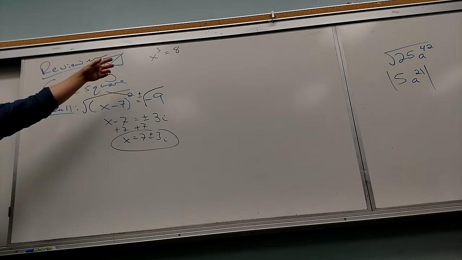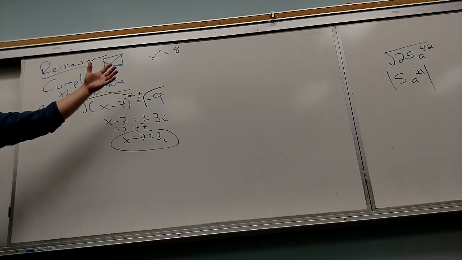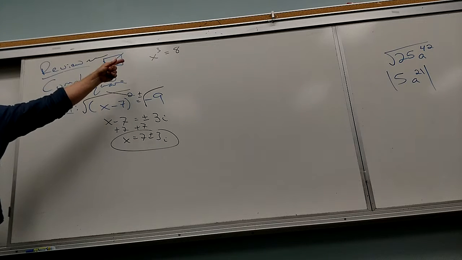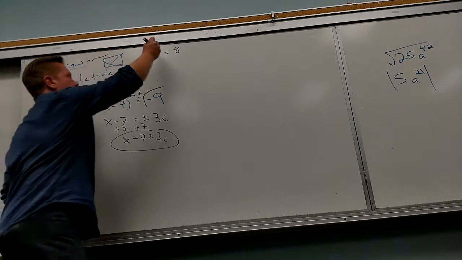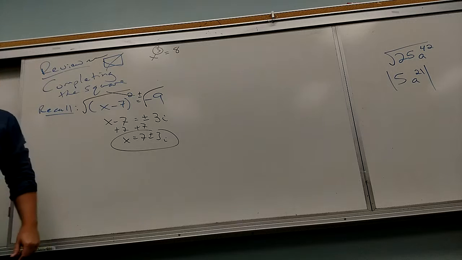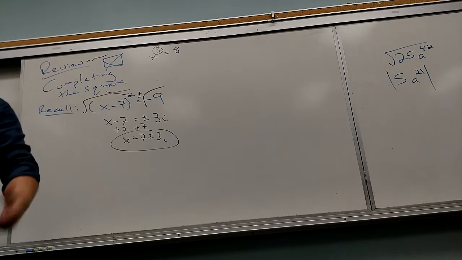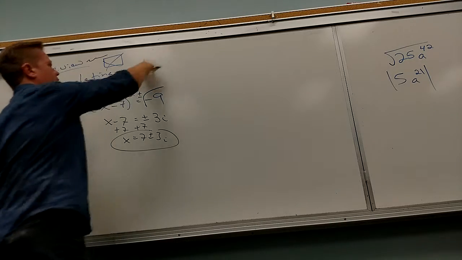We can only see one answer to this, right? What's the one answer I can see? What do you cube to get 8? 2. There are 2 more things that you cube to get 8. They are complex. Kind of makes sense. I can see the real answer right away. The complex ones I can't see, and we're not even sure how to get them. But I know there's got to be 3 answers. I can't escape that. It's just that the other 2 answers are complex. We wouldn't even know how to begin to approach them until recently. So we'll do that later today. We'll figure out the other 2 answers to that.